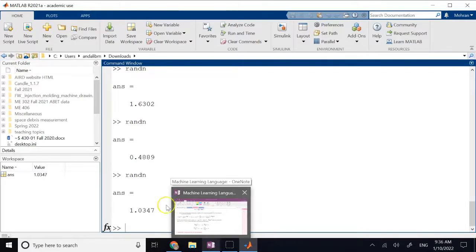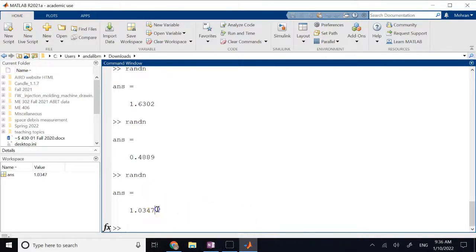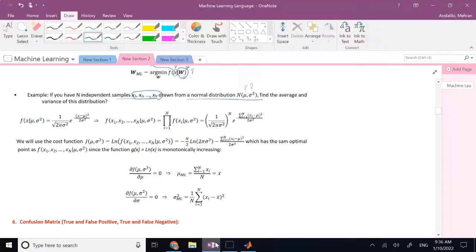I want to find mu and sigma which maximizes the likelihood that these data are coming from it. How do I do that? Well, if I want to do it on paper first, what do I do? I say, well, the chance that the data x comes from a normal distribution with mu and sigma squared, the model of it is what? As you know, the formula for a normal distribution: 1 over square root of 2 pi sigma squared, exponential of negative (x minus mu) squared divided by 2 sigma squared, right?